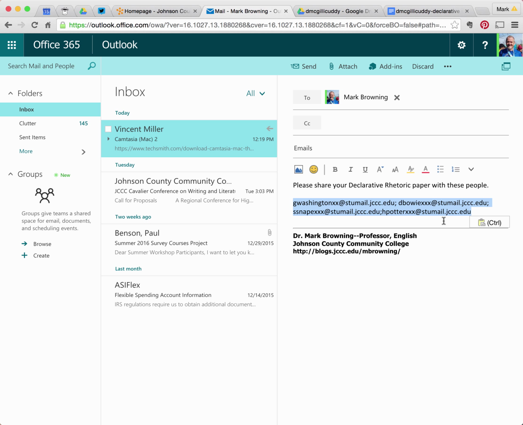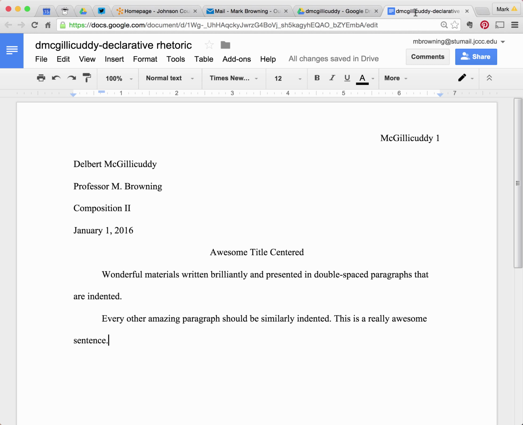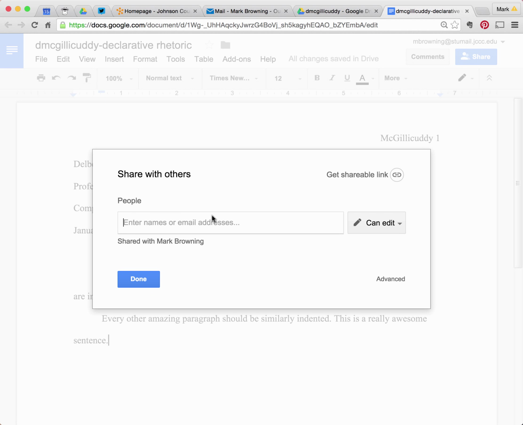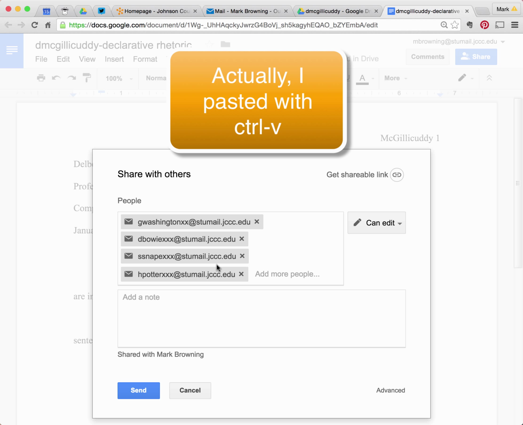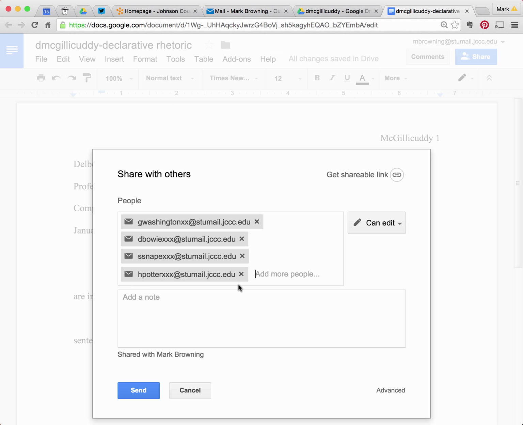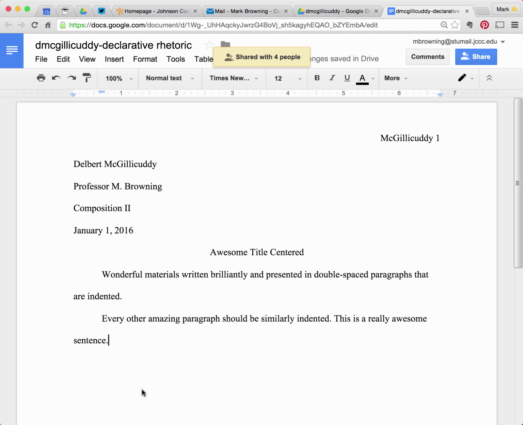Google Drive. So you're just going to highlight them and copy them, Control C, of course. I go back to my file, I go up here to this blue button that says Share, and it's shared with one person. It's shared with me because it's my file. But I'm just going to put some names in there. You'll see it comes up, and when you do real names, it'll put the person's name in there. These are not real JCCC addresses, so the names don't come up. If it doesn't come up with names, then probably I messed something up. But hopefully that won't happen. You hit send, and it'll say that it's shared with those people, and now they can read it.